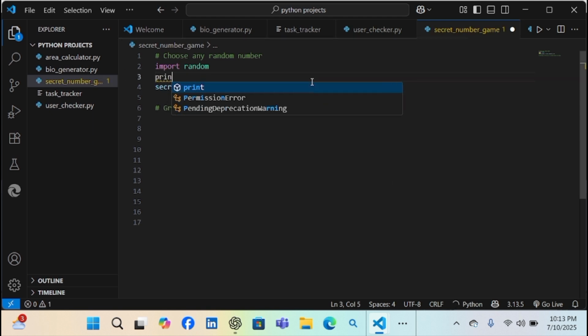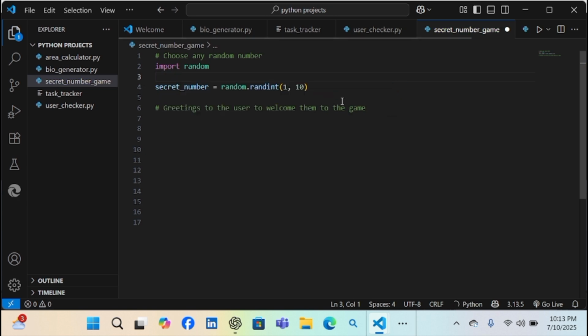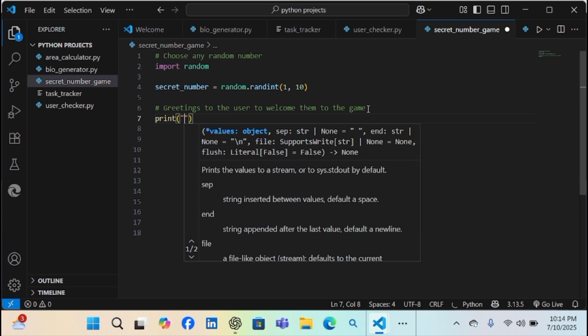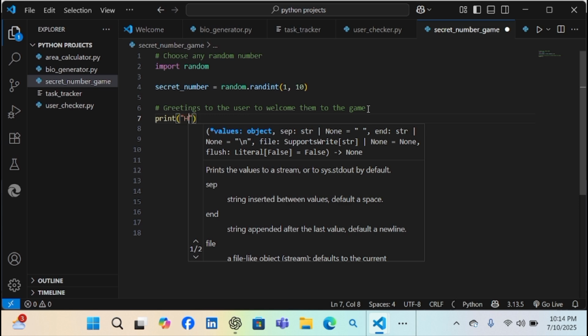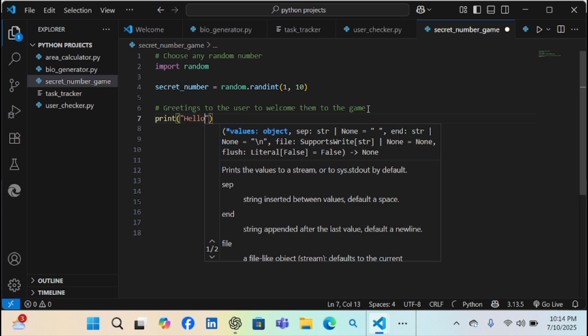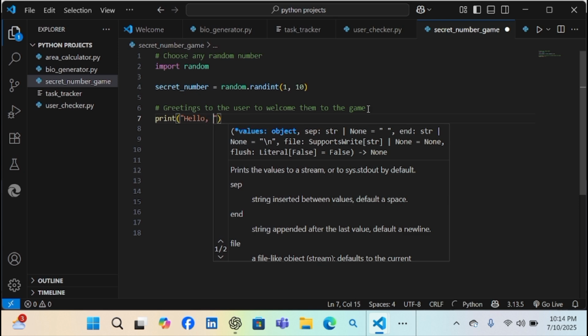We use print. Print is a way of telling the user hello, or saying what we want to convey to the user.